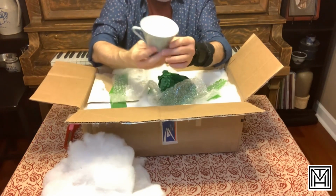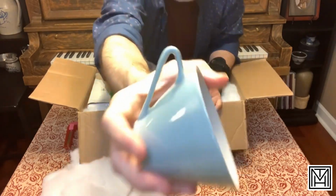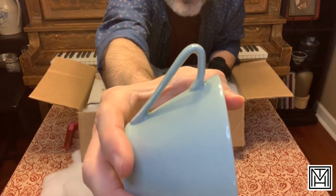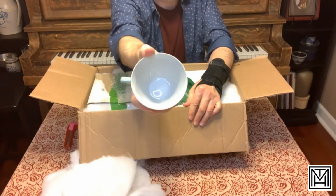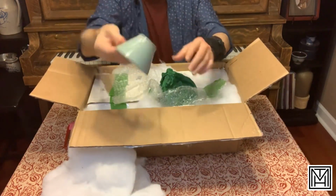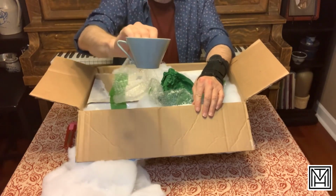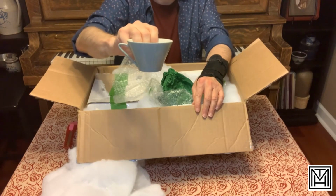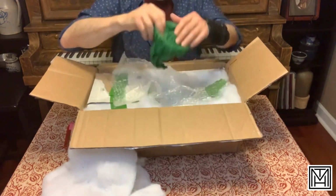But the earliest ones, also as an education, have the color of the handle matching the body of the cup. The later versions, you can see the inside of the cup is white. The later versions, the handle was white as well. So this, again, you can tell by the date stamp on the back, you know this is the oldest. But at a glance, even without flipping something over, you can also tell it's the oldest because it's all a solid body color with handle. Okay, so that was the first piece.